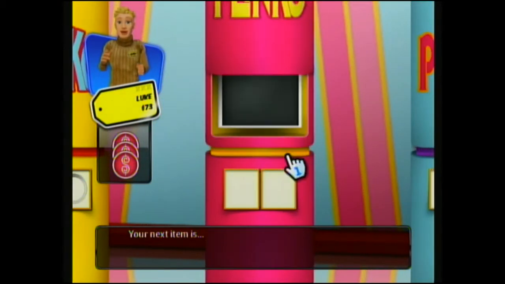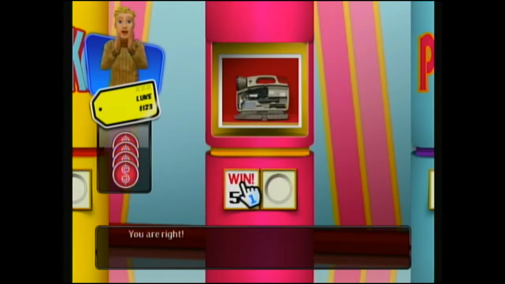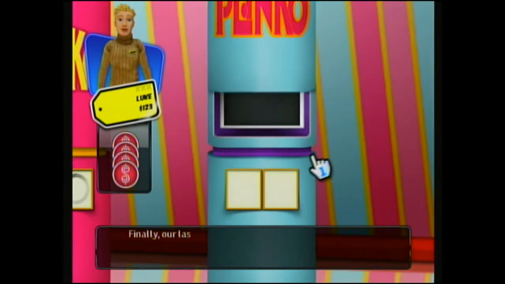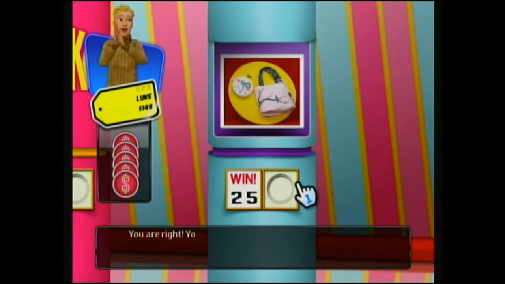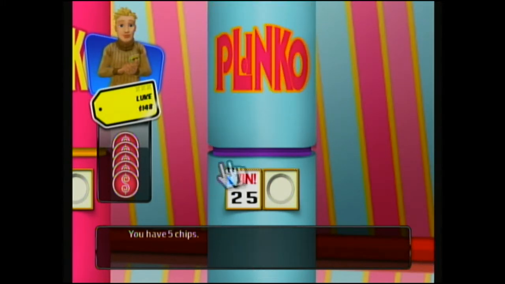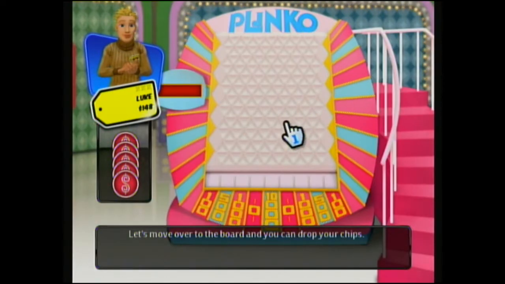Your next item is... this toolkit is great to keep in your car, camper. You're right! You get another chip. Finally, our last item. Listen to CDs or the radio with this car. You're right! You get another chip. You have five chips! Let's move over to the board and you can drop your chips.